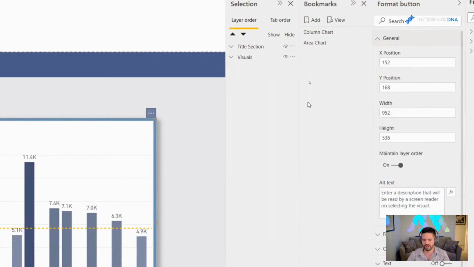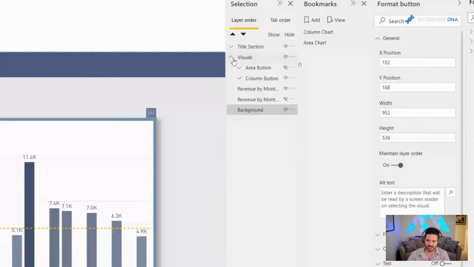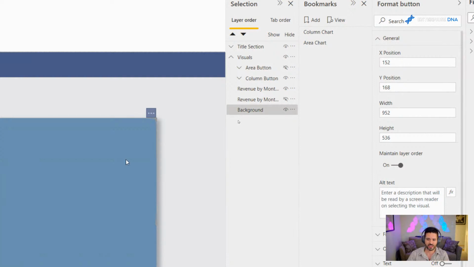That will ensure that anything that is in a group will not pop up to the front. So it ensures that everything is maintained in the order that it is in the selection pane, so you won't get any unnecessary pop-ups. Unfortunately, it's not reflected in desktop because in development mode, that will still happen. But as soon as you actually publish to web, then it fixes it.